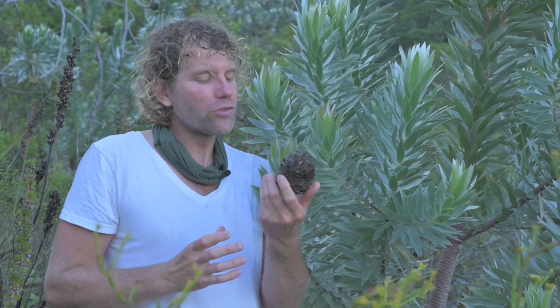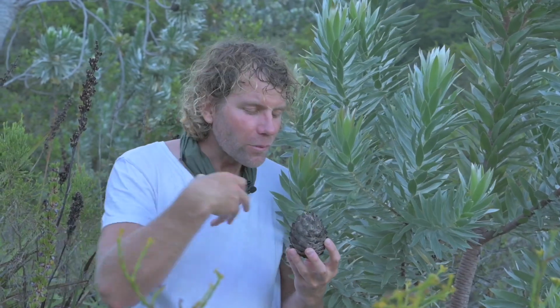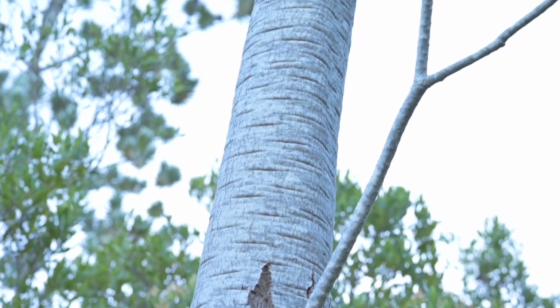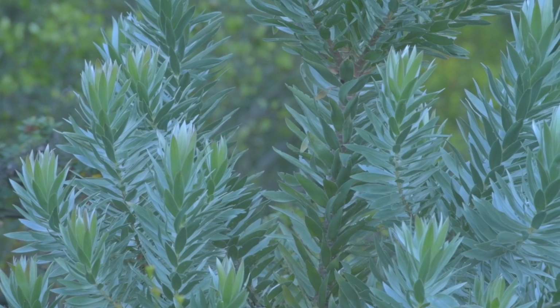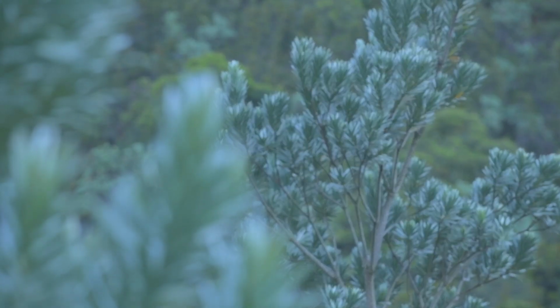And when she dies, the cones dry out, and each of the seeds inside, those nuts, has a little parachute. That's the remnant of the old flowers. Wind comes through, it dries out, cracks open, and it takes these little parachutes far and wide into the mountain behind me. And so hopefully new trees will grow. They do grow fairly quickly, but their lifespan is short, not much longer than 20 years. There are some countries overseas where Leucadendron argenteum is grown ornamentally, but it is very susceptible to disease. It's not an easy tree to grow in your garden, but it is one of the Cape Peninsula's most architectural and most awe-inspiring proteas.